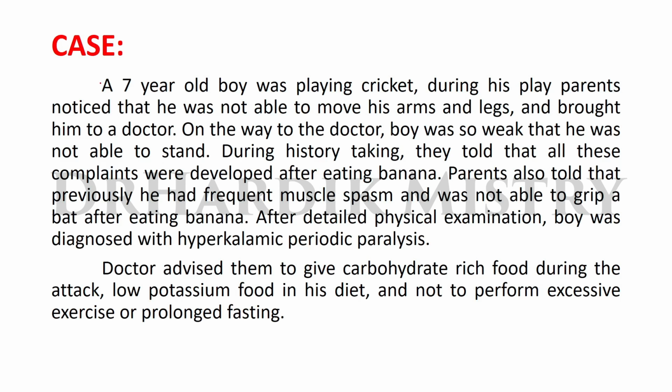So here it's a case: a 7-year-old boy was playing cricket. During his play, parents noticed that he was not able to move his arms and legs and brought him to a doctor. On the way to the doctor, the boy was so weak that he was not able to stand. During history taking, they told that all these complaints developed after eating banana. Parents also told that previously he had frequent muscle spasm and was not able to grip a bat after eating banana. After detailed physical examination, the boy was diagnosed with hyperkalemic periodic paralysis.